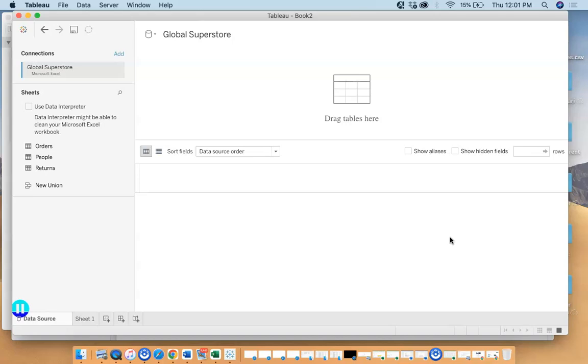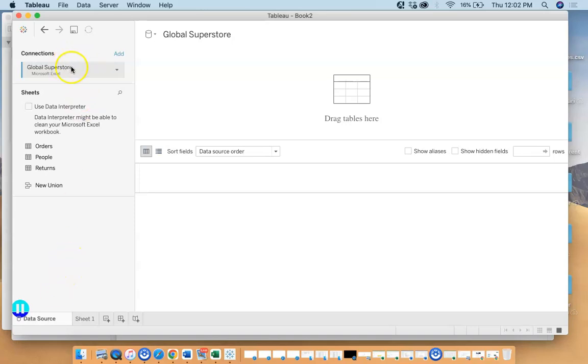And so when you open your data, you're going to get this screen. You can see down here, we have data source, and then we have Sheet 1, and also we have this one, which is the new worksheet. And then we have this, which is dashboard. I will explain what is meant by the dashboard. And also you can have the new story. So we'll work on Sheet 1. This is where you can create your visualizations. But before we go there, I'm going to explain to you the data source.